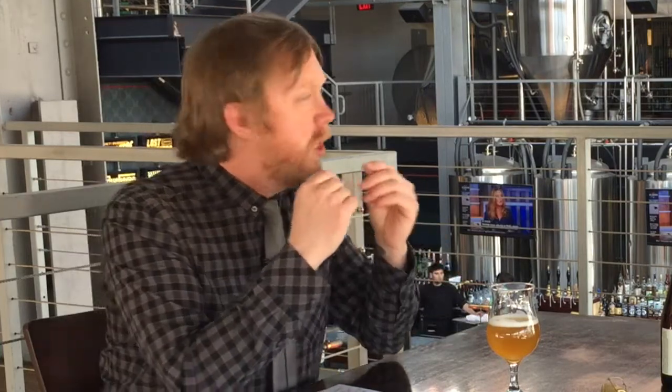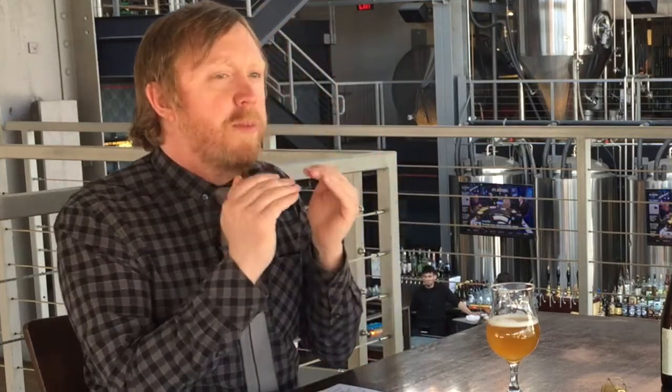And then what you get, instead of that big, bold carbonation of forced carbonation, you get this delicious, creamy carbonation. It's a smaller bead, a bubble. It's better on the palate, I think, in a lot of ways. It's round and creamy and gentle and tantalizing. And then in the nose, it's got this full aromatic possibility.